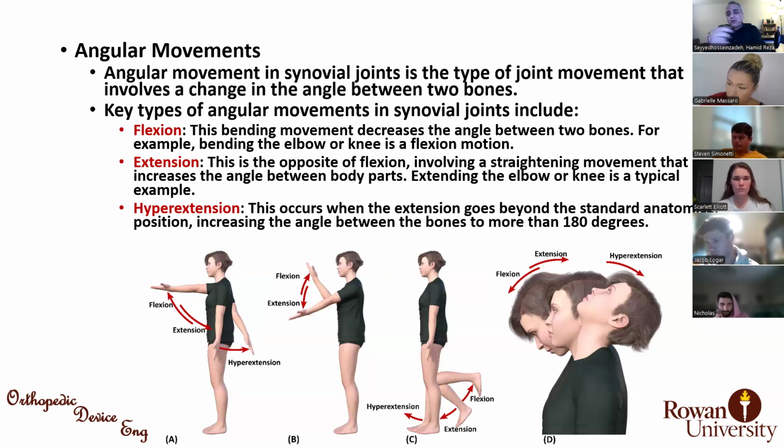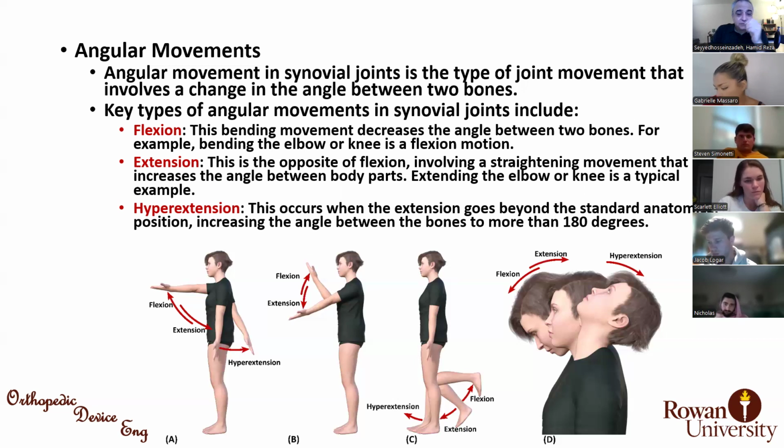Again, about the motions, we have different types of motions. I don't want to confuse you with different definitions. I just want to make you familiar with some terms, okay? So when you hear a surgeon say knee flexion, I want you to know what it means. We have angular motion, we have rotational motion, and we have special motion.